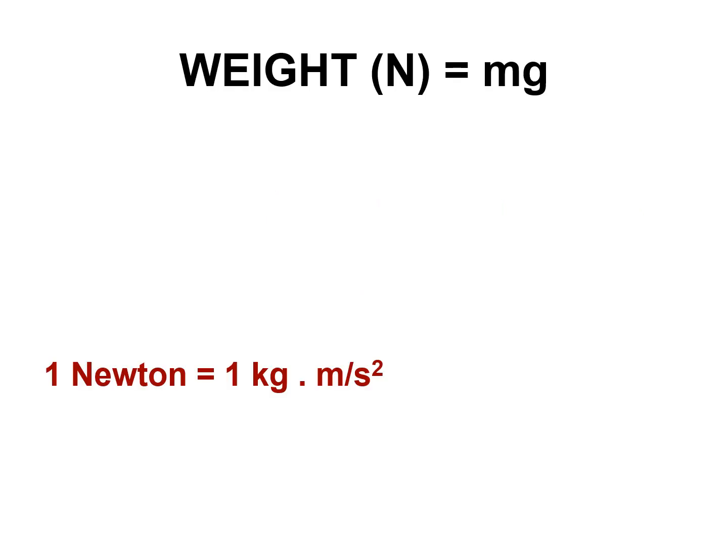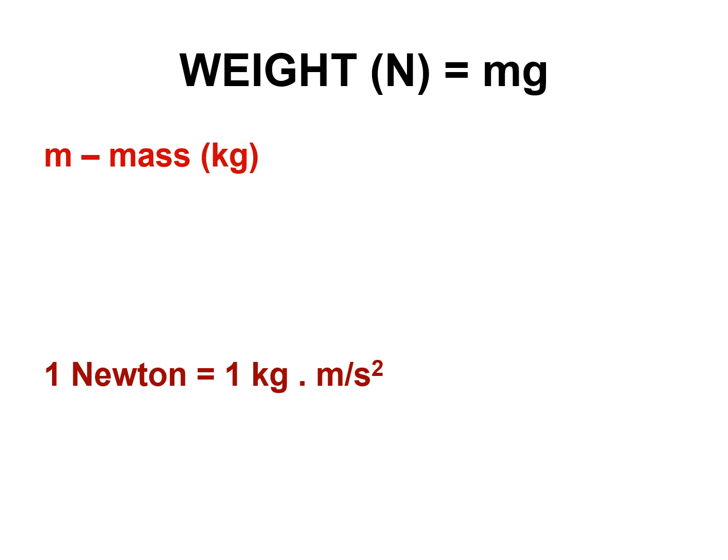Let's look at weight and mass. What is the difference between mass and weight? In Bahasa Malaysia, mass is jisim and weight is berat. Mass is the measure of the object's inertial property, the amount of matter that it contains. But weight is the force exerted on the object by gravity, due to the gravitational pull.